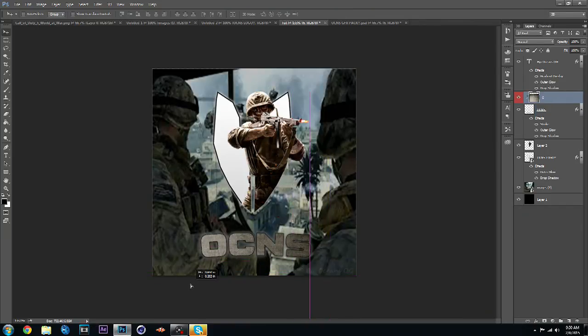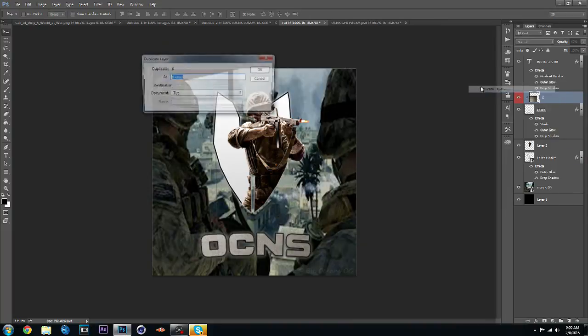Now you can just position this however you want it. I'm gonna go with dark to light. Kind of minimize this a little bit. About 65% will be good. And then let's duplicate this image.